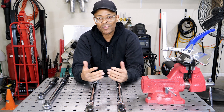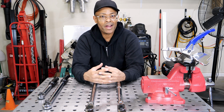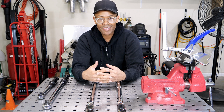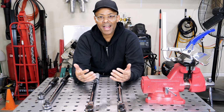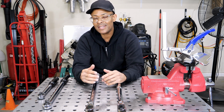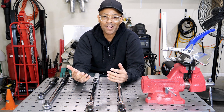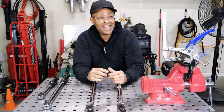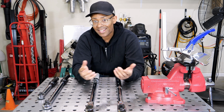Because I know when I first started building my tool collection, I went with Craftsman. I used to go to Sears and buy tools all the time, and it was just very exciting, and I knew that Craftsman was that really strong middle ground. It wasn't the cheap tools that you would buy at the auto parts store, which, by the way, those cheap tools I still have in service to this day, and they haven't broken or anything like that, and they get lots of use.